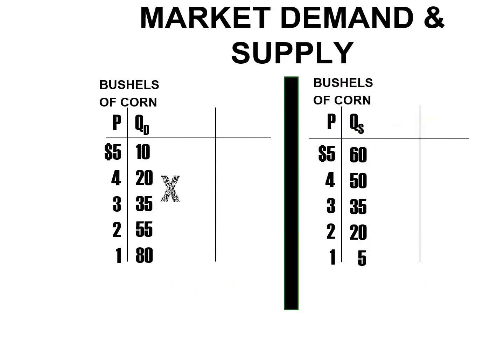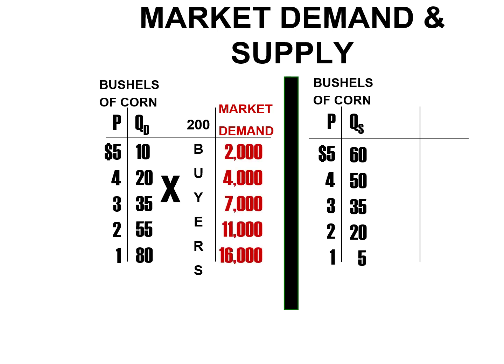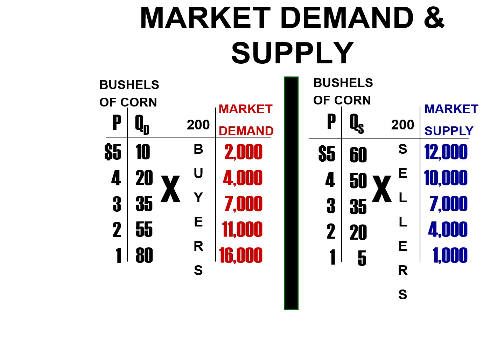After a thorough examination of the demand side of the market and the supply side of the market, let's bring demand and supply together and talk about the all-important idea of the rationing function of prices, the invisible hand, and equilibrium. So let's look at the prices of corn this week, somewhere between $1 and $5 per bushel, and then investigate the red market demand for corn and the blue market supply for corn.